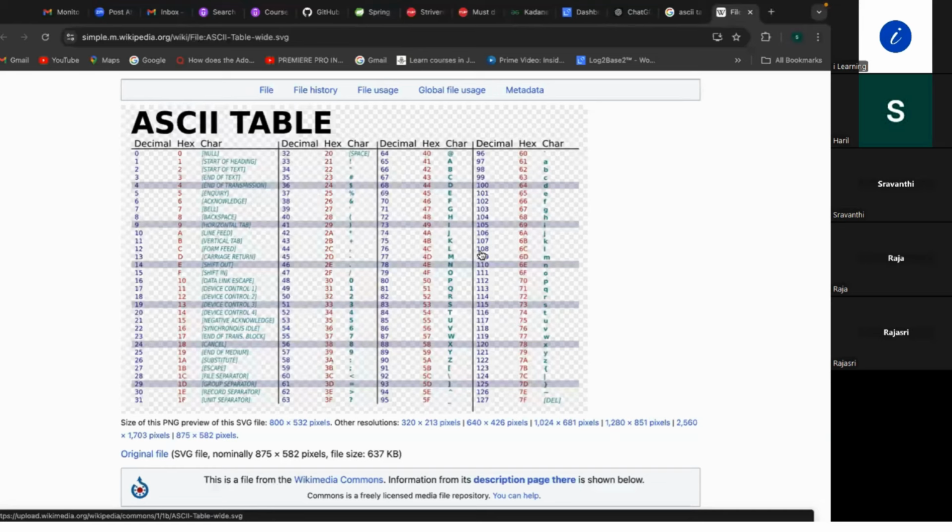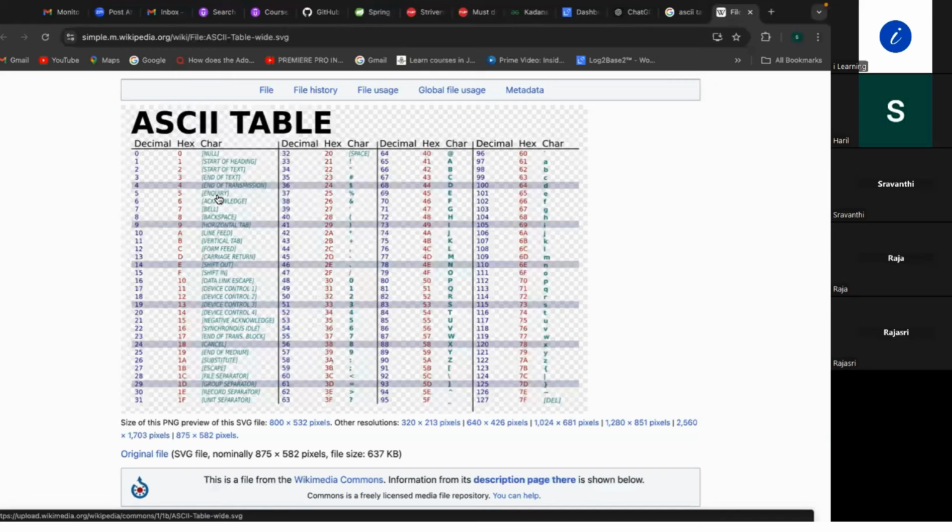As I told you, every number we have here: spaces, symbols, characters, uppercase alphabets, lowercase alphabets, and numbers 0 to 9, all of these are represented with a number in the ASCII table.